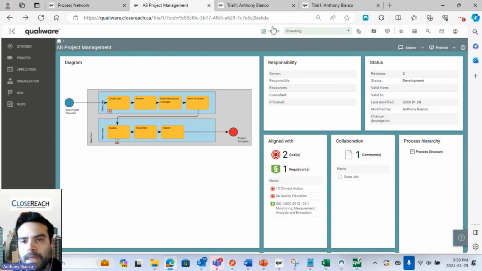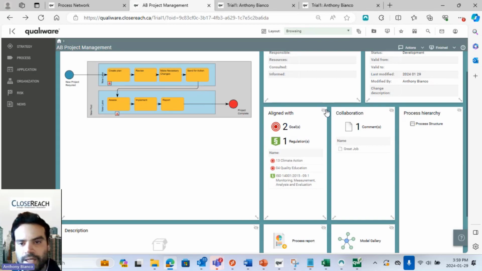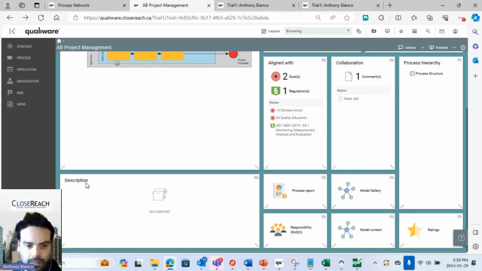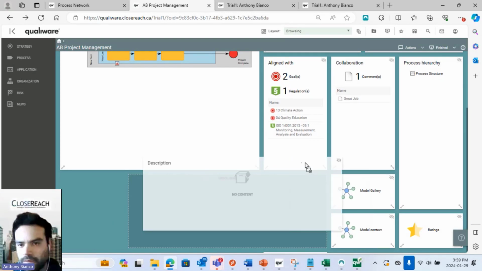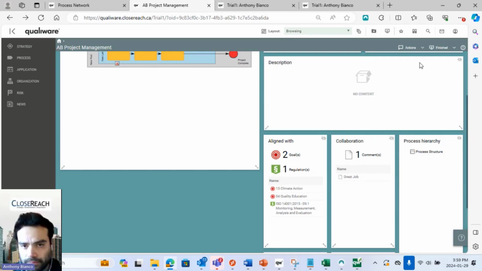So up here, where I selected the drop down to select one of the three layouts, there is this button here, which looks kind of like cascading windows, and we have enable, disable, edit mode. So in this case here, we can actually hide what we don't want to see, or we can move these dashboards around. So description is one that you may want to see right away.